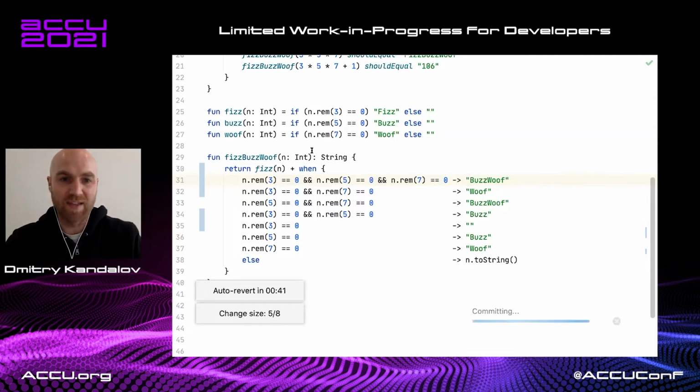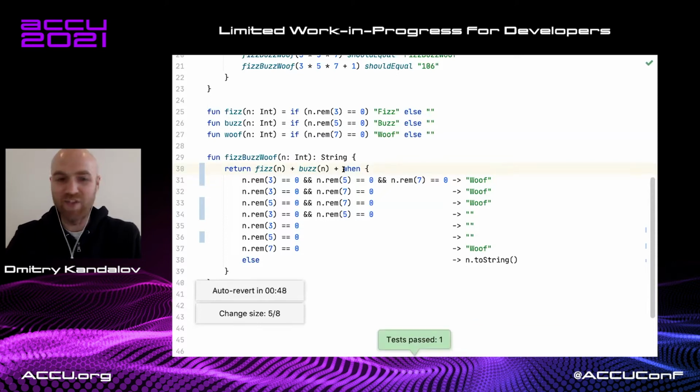So I can save that. And obviously we can do the same with bars, and just remove bars from the output. That should pass as well. And there is obviously woof at the end. So I'll save that. And to emphasize it again, I'm finishing the whole thing within 15 seconds, basically.